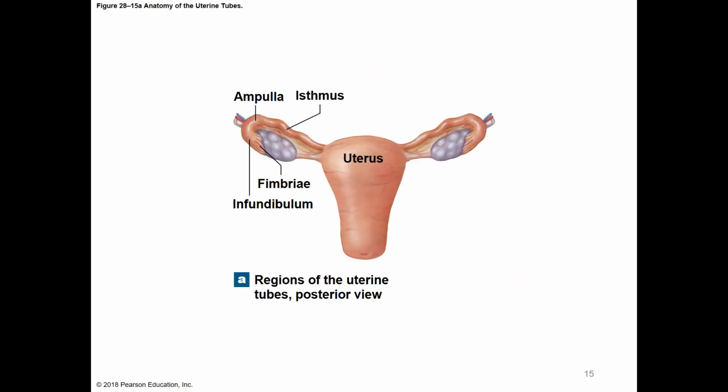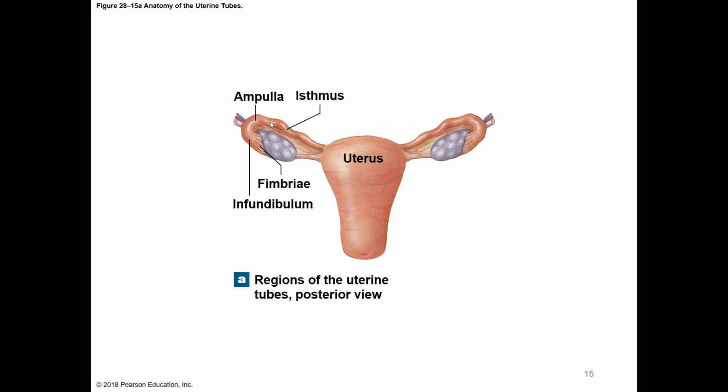So let's look at those regions. So here's our uterus. Remember the upside down pear. We've got an ovary on both sides. We can see the mesovarium peeking through here and the ovarian ligament. There's the suspensory ligament we talked about before as well. And then here is our fallopian tube or uterine tube. So the very end of it is the infundibulum. It opens up a bit here, and there are finger-like projections called fimbriae there on the infundibulum.